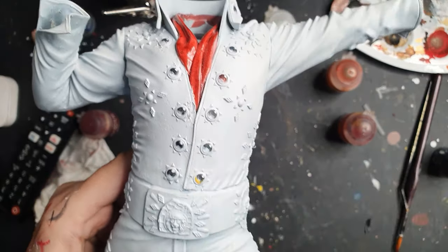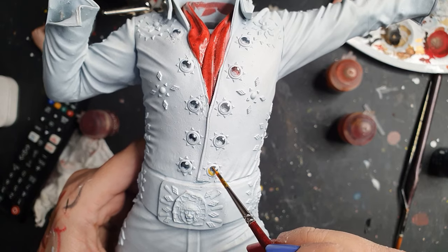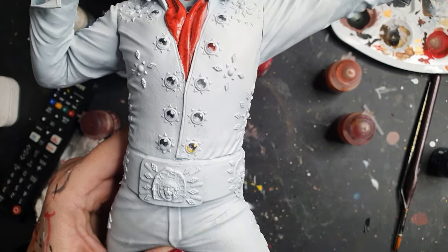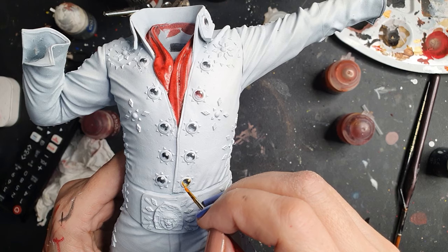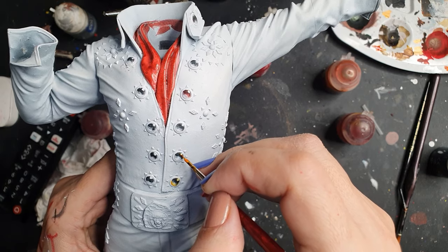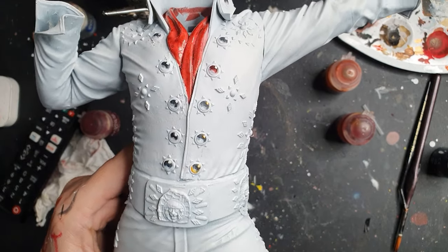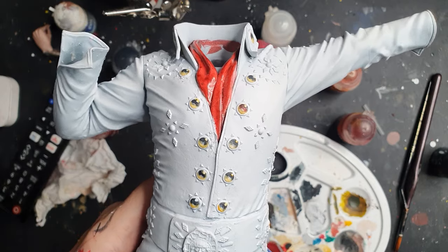And obviously I'm going to do all the jewels like this, and at the very end we're going to come with red primarily on the middle. I do like to put a little bit on the top, less than you would put on the bottom, less of an intensive color. Or you can maybe put it around the edges just to blend the white into the black. I think this is better. So do this everywhere. Okay, and that's the orange put down all over.